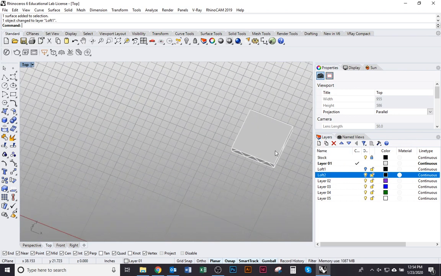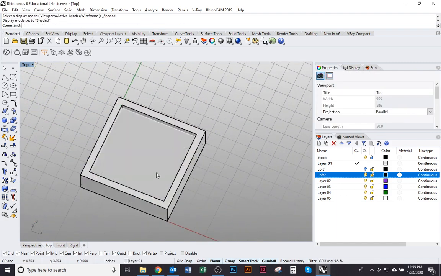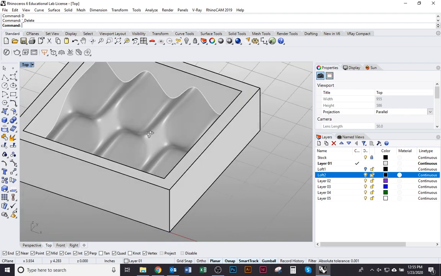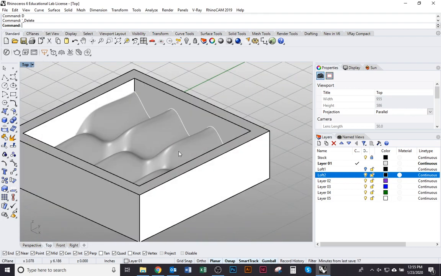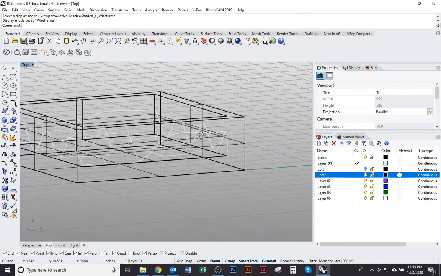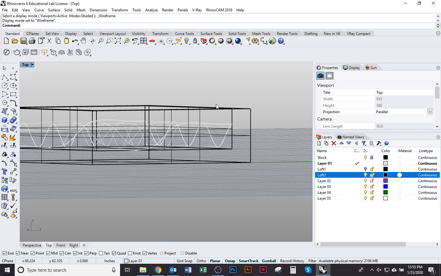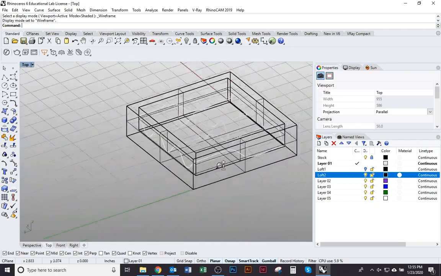Because I'll use them later when I do the RhinoCam setup. So again, we should have that sitting about in the middle of our box there, right? It shouldn't go below the bottom of the space we've carved out, and we should have about a half inch above, to form the kind of base when we cast.